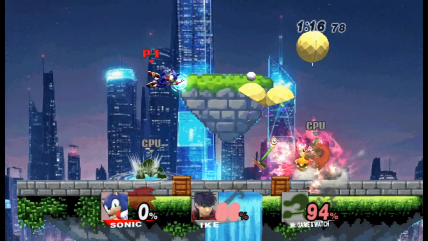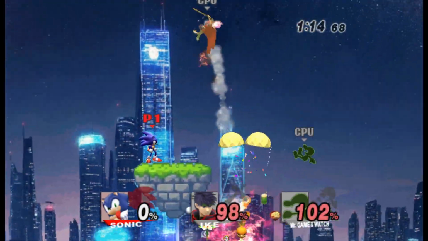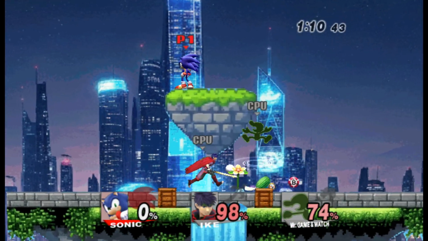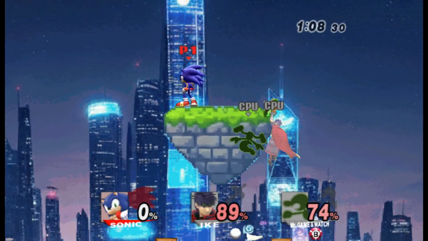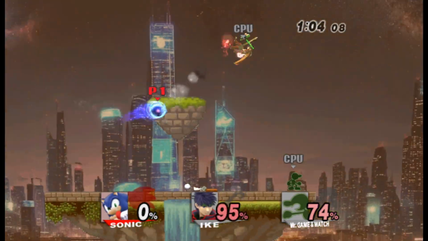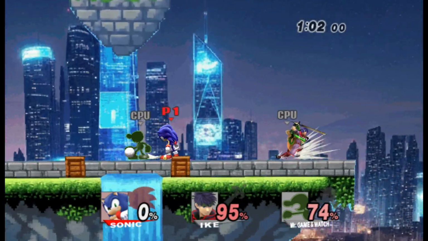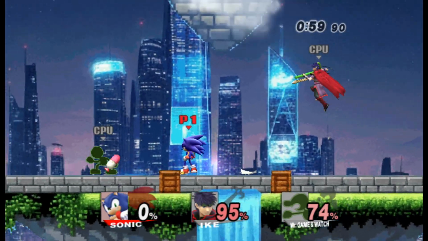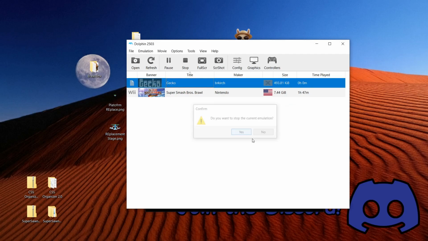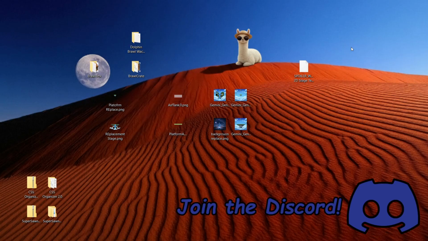So I hope you enjoyed this, and by using my template, you'll be able to create a stage with a platform or multiple platforms and have them animated if you so chose. So I'd love to see you make something. We're going to X out of this. And we can get rid of Dolphin for now, because we're done.